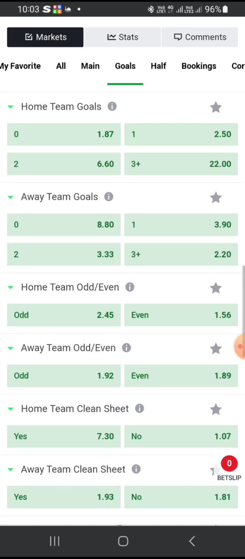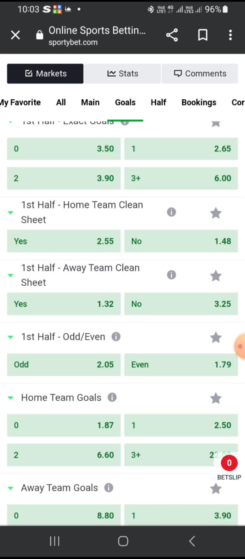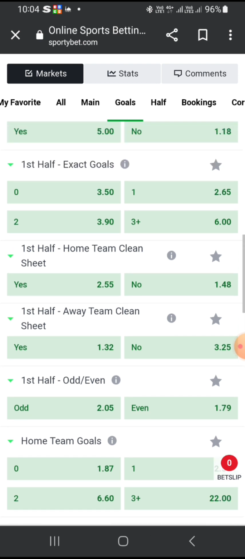Then under this goal, there are things I want to let you know. Clean sheet. Anything about clean sheet is something that sometimes people don't get into, but sometimes it's fun to get into. Now, first half home team clean sheet can be dicey, but I prefer that if you want to play anything clean sheet, it has to be overall clean sheet. That's the best we have to play. But if it's first half home team clean sheet, it has to be a situation whereby the home team is far stronger than the away team.